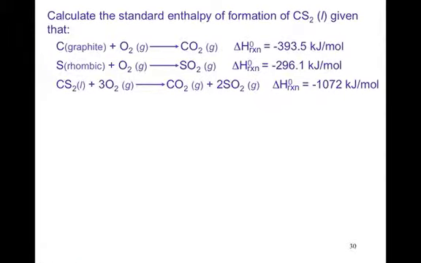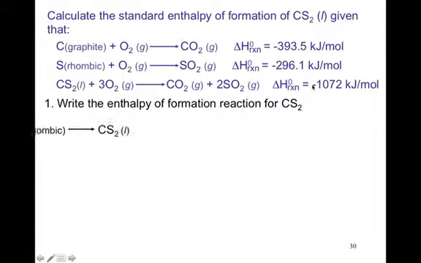Here, they'll have to give you a little series of half reactions for you to solve this. But if we want to form the CS2, and we're given these reactions, you might have to organize them a little bit. We're going to start with carbon. We're going to start with sulfur. We want to end with CS2. So we don't want that on the reactant side. We want to flip this reaction. And we can do that. We flip this reaction, we change that sign to a positive, and we're going to be in good shape.